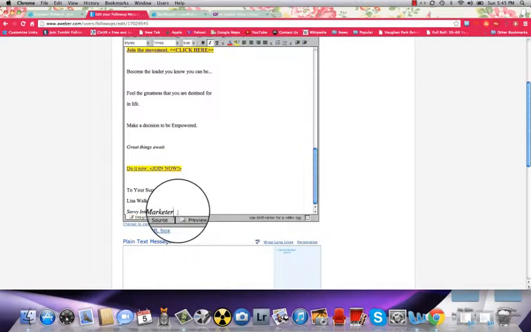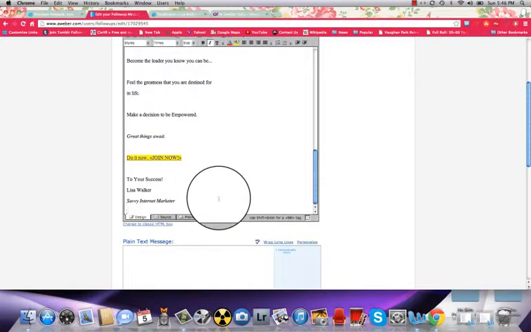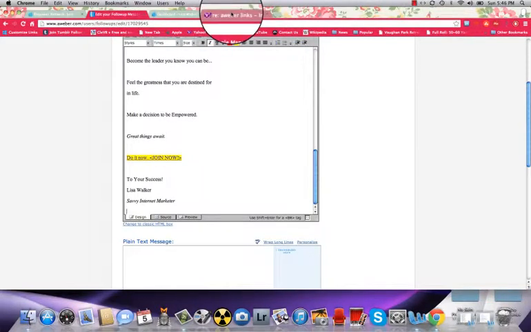Now I want to customize it further to make it more personal. You can also add a banner and a banner image at the top as well, which I'll probably do at a later date when I've got more time. At this stage I'm just trying to get some emails done so I can concentrate on blogging and all the other things I need to set up. So I like to still customize it with a picture of myself and also a couple of social links like Facebook and Twitter. So basically what I do is I've also got an email signature.